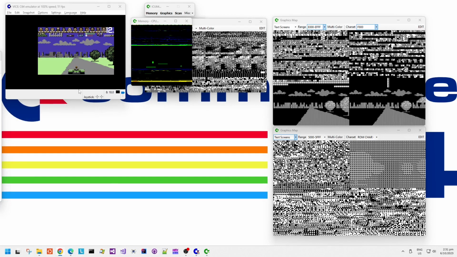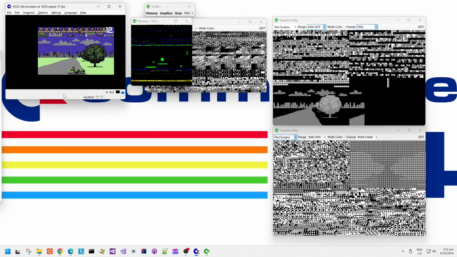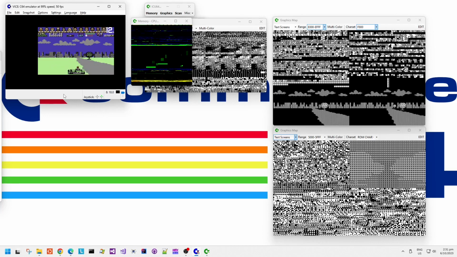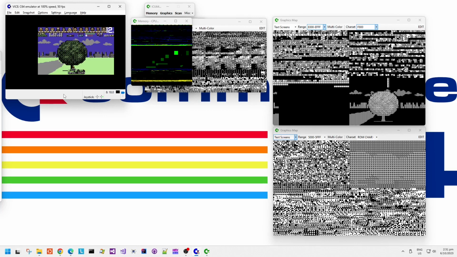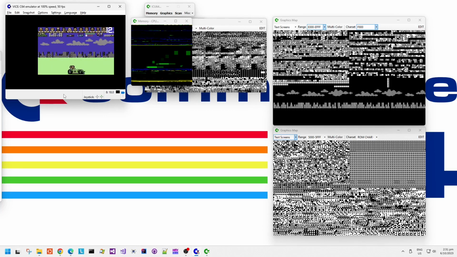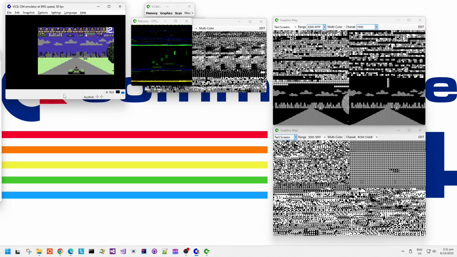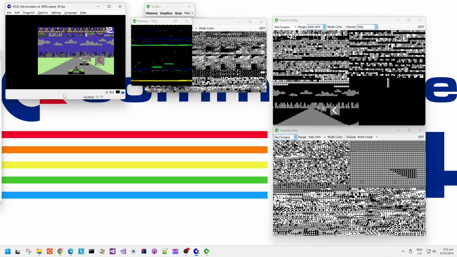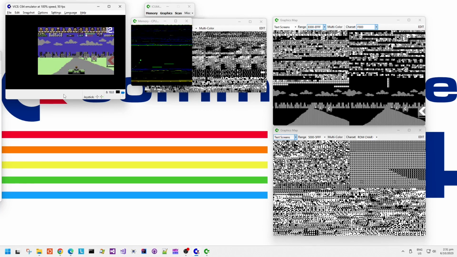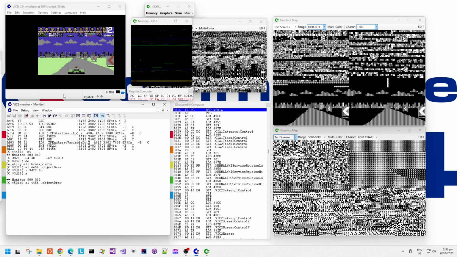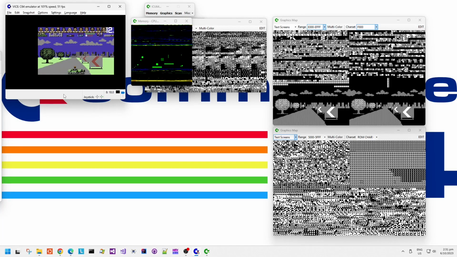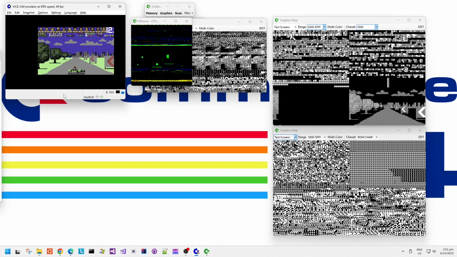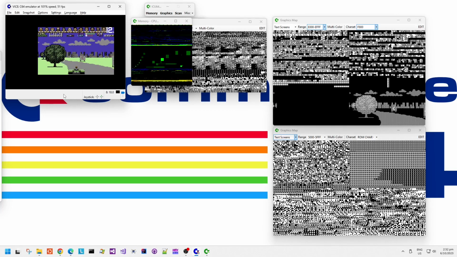There we go, we can see that the game now does not have any left-hand trackside objects. The objects on the right-hand side are still there. How funny. Okay, but the game seems to be perfectly happy not rendering any left-hand side track objects. Right? So if I put it back to JSR and then go back, the trees appear as kind of expected. Fantastic, right? Very nice. So we know how the game objects work.